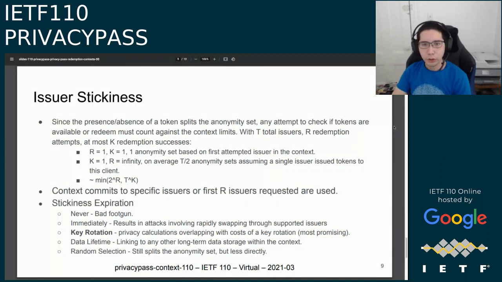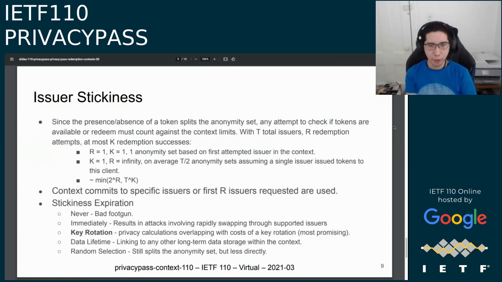So if you just do your context based on when you successfully redeemed a token, you can do sorts of attacks where you attempt to redeem against a ton of different issuers, and if a user was given a single token from one of these issuers, then the issuer that is finally successfully redeemed leaks more information than just the true or false of that one issuer, since you also have the fact that that client wasn't given tokens from any other issuer.